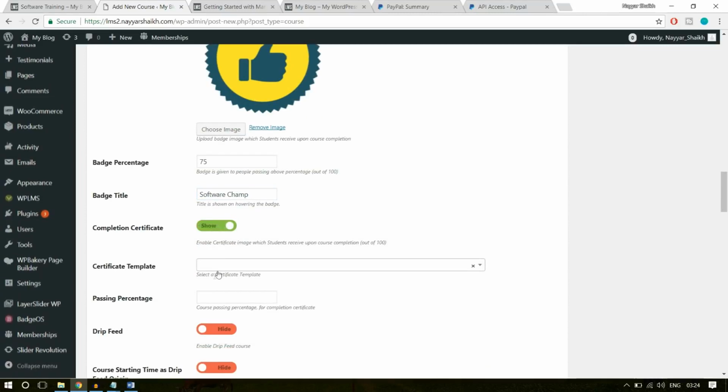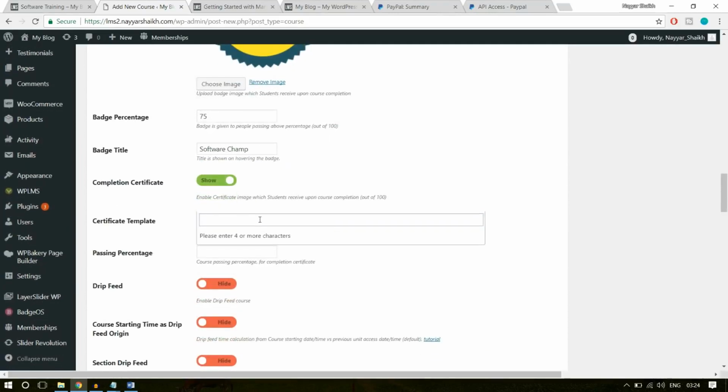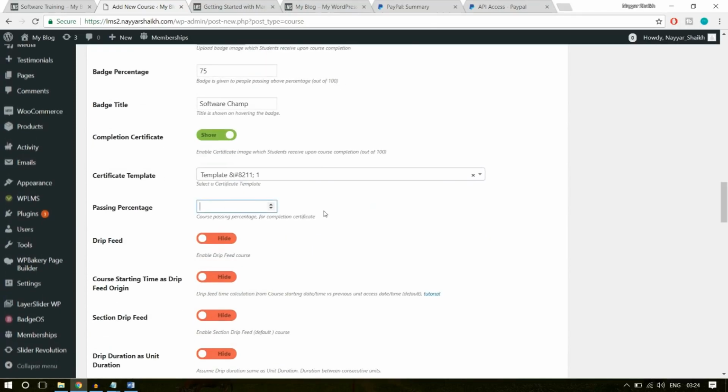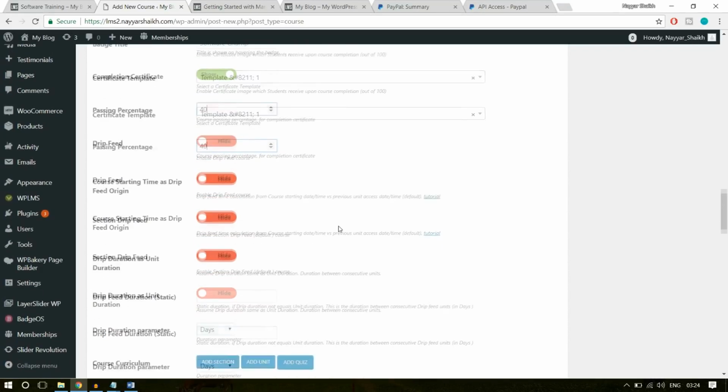Yes. Now we have to select the template. We have recently created a template and named it template 1, so we can select that one. It is searching. Here it is, template 1. Select this one. Passing percentage: we will select 40% as the passing percentage and leave all these things.